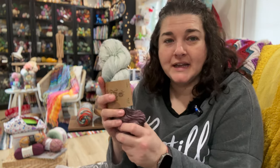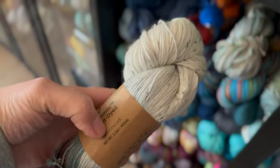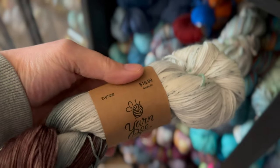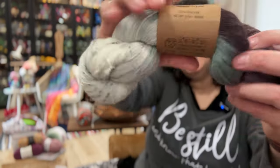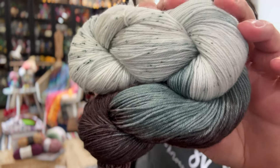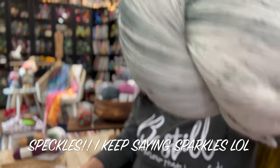The other yarn I got at Hobby Lobby is one of their Authentic Hand Dyes — Yarn Beyond Authentic Hand Dye, called Stonework. It's 3.5 ounces and 400 yards, a fingering weight yarn. It's very pretty — a purplish color with blues and then a lighter color. It may be one of the ones that gets clearanced, but I didn't want to chance it. I was just in love with the colorway and the sparkles, and for $16.99 it needed to come home with me.